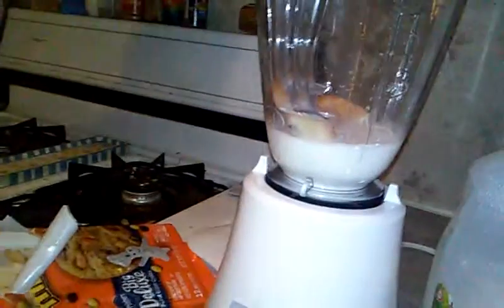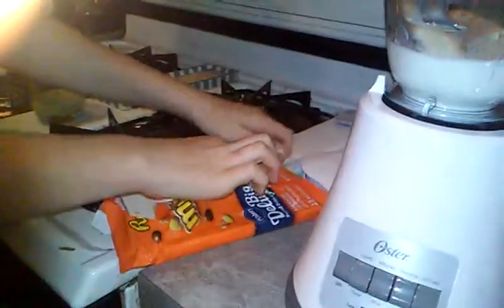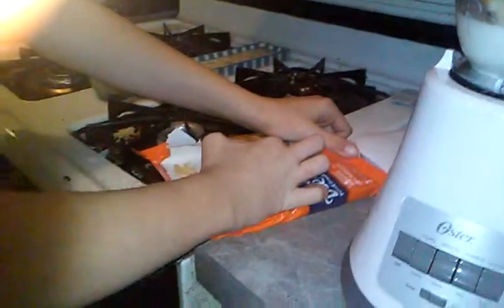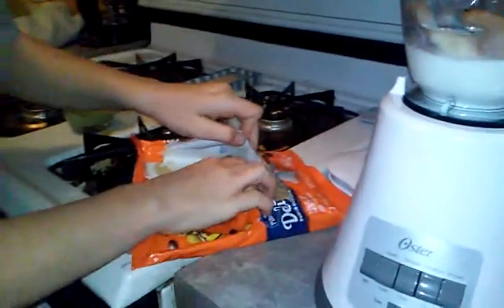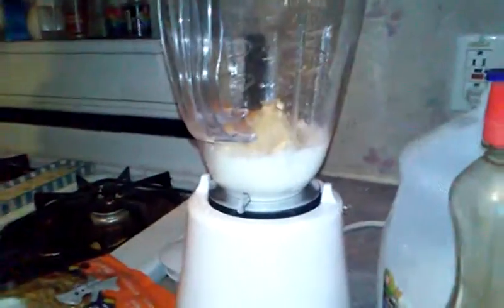What happened? No, chicken. Don't eat that. Let her eat it. I'm afraid it'll make her sick. She eats a lot of raw things. I've been eating cookie dough. It's so chunky! Do we need more milk? Yeah. A little more milk in there.